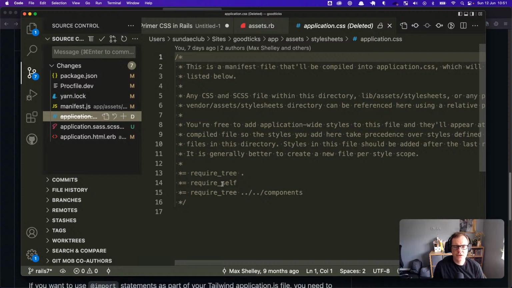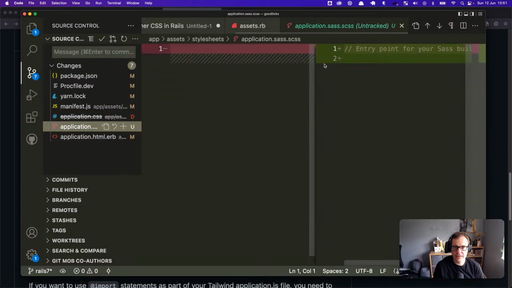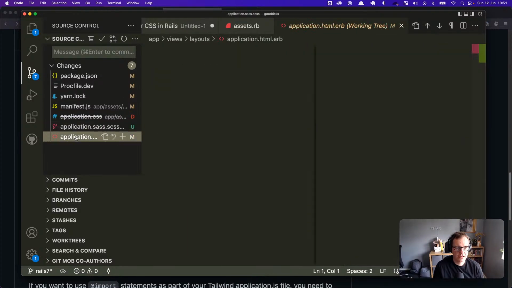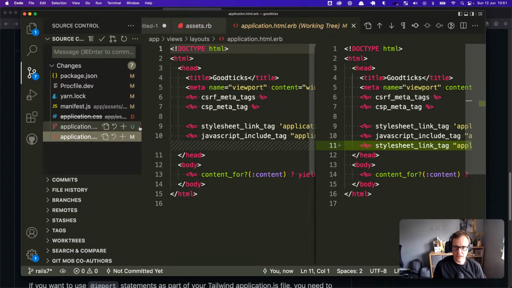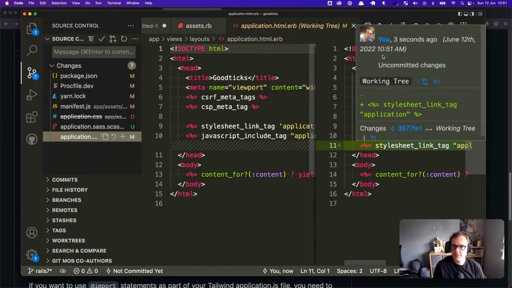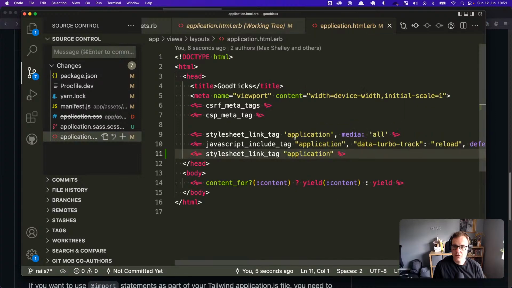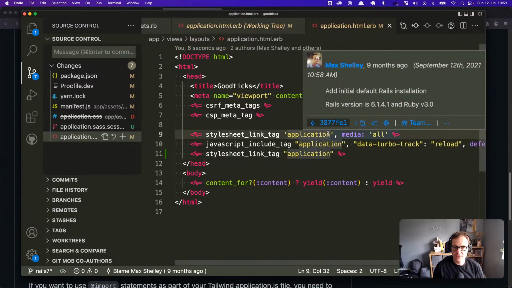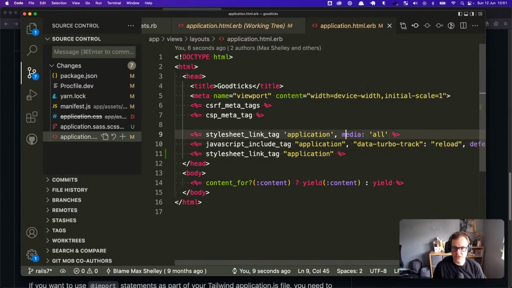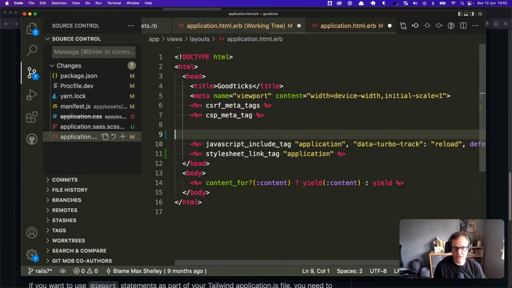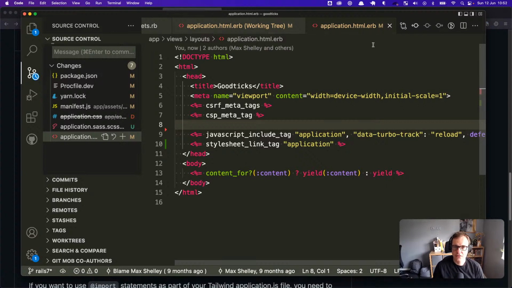Okay, so yeah, I think this is where I got to before. So now we're not using the asset pipeline for this. So what I need to know is how to get all of my other SAS into here, which I assume will be through here. But we already have a style sheet link tag. So it's just that we have media all or media none. I don't know what the difference is. This is the new one, so I'm assuming it's this.